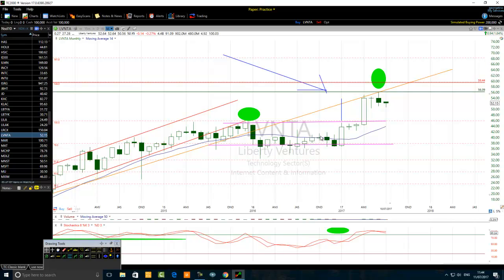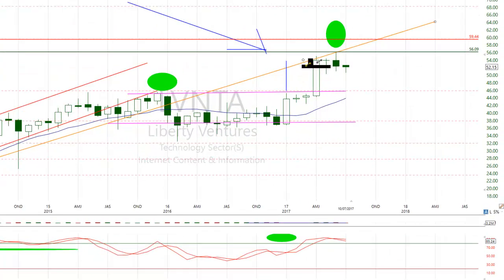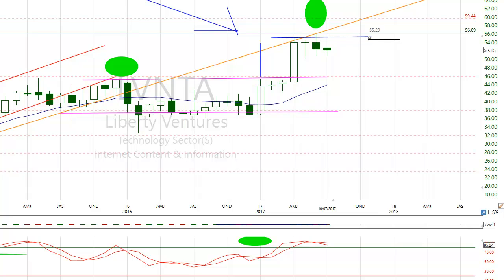So the next thing that we can do apart from monitoring: there is a bit of weakness developing here because of the candlestick bars that we are seeing here. But before those bearish candlestick bars, we have a tall bullish candlestick bar. Whenever we see a tall candlestick bar, I just mentioned this, we need to highlight the high, the low, and the median line.